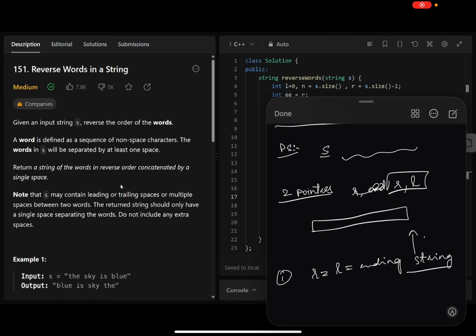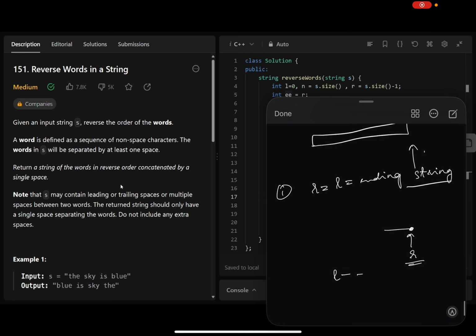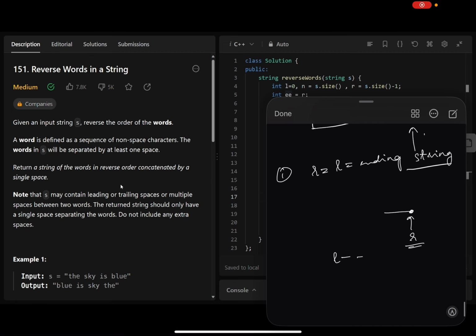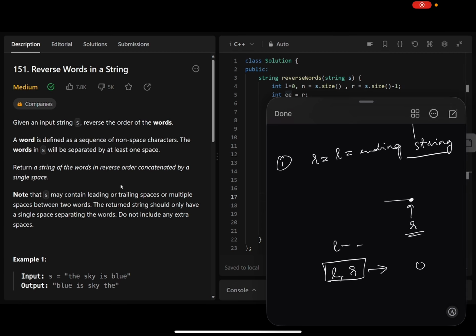After keeping them at the ending of the string, we will keep r as it is, and we will be decreasing l, skipping any trailing spaces, such that initially l and r will be pointing towards the last letter of the last word of the string.